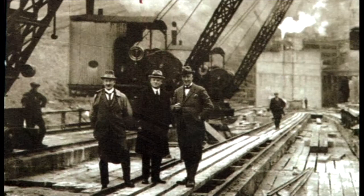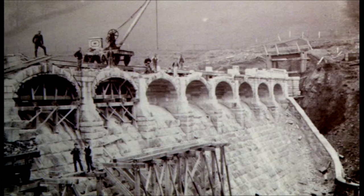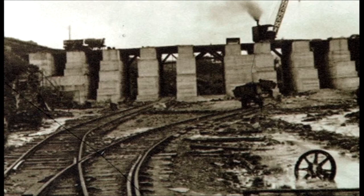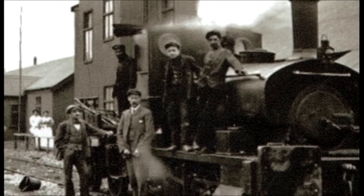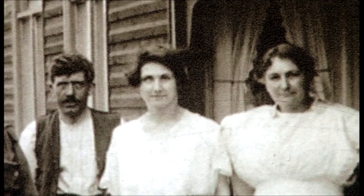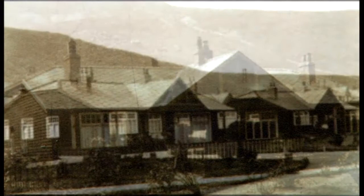But the core of the dams was to be cast from a million tonnes of concrete, and that needed limestone. This, and many other minerals, would need to be brought in from further afield. A special light railway had to be built along the valley to bring in all of these necessary materials, plus the heavy machinery and the many workers. The latter would be housed in a specially constructed village there on the hillside.